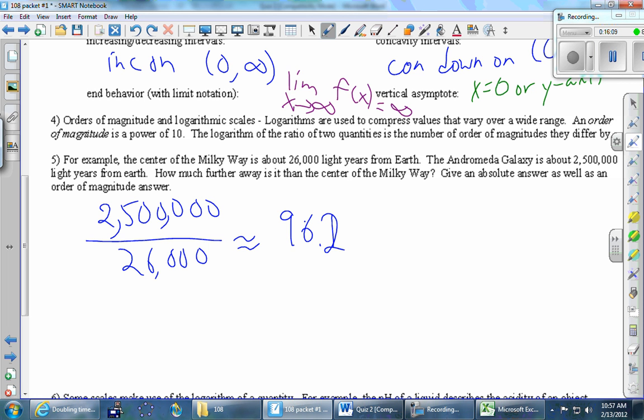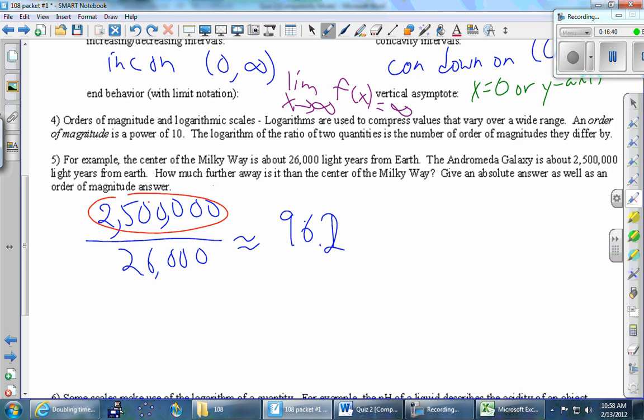Okay, so that gives me a good sense. These numbers are way too big for me to understand, but at least I can say, well, if I'm here and you're there, I just go 96 and then I'll find the next thing. Fair enough. Okay, now let's talk about this business about order of magnitudes. So as Melissa read, it says order of magnitude is a power of 10, and the log of the ratio of two quantities is the number of order of magnitudes they differ by. Let's pause before we hit that log button.